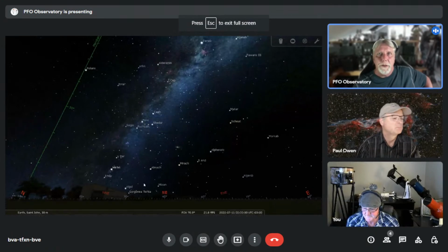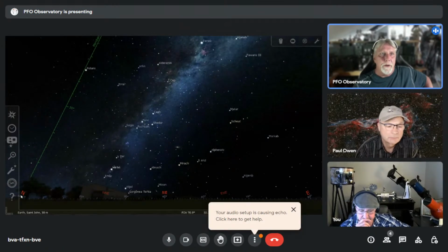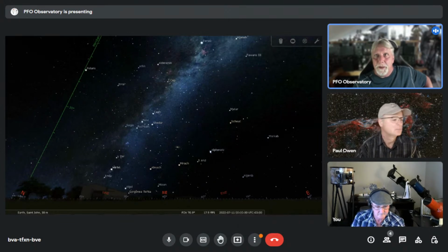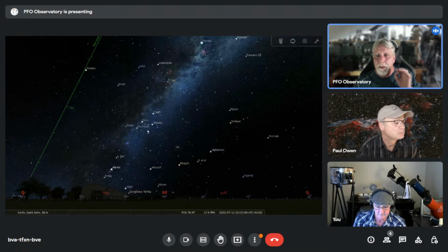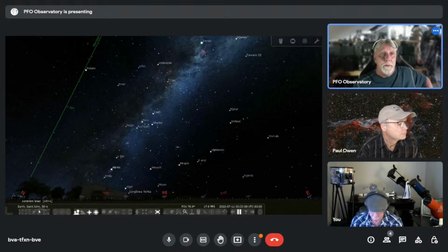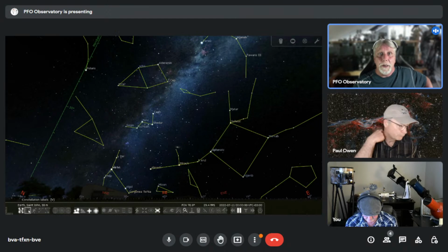So I'm going to use Stellarium here. If you look over this side, there's north, due north, and over here is east. So that whole section of the sky, and what I'm looking at is right at midnight. Because if it was earlier than midnight, some of what I'm going to be showing you hasn't risen yet. But this stuff is starting to rise and come up at midnight, and easy to see. You can look up there, and with the naked eye, in dark skies, you can see Andromeda, and there it is. What I'm going to pull up first is the constellation lines.